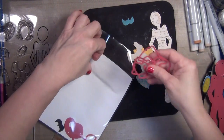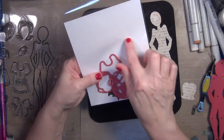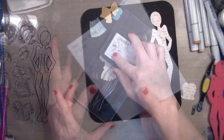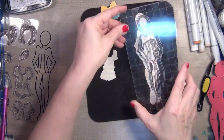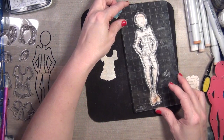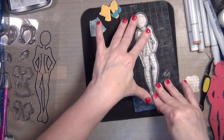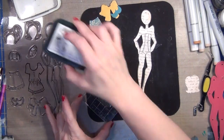And this is how I store them after I get them out of the packaging. I use this envelope that I got, I believe, from Ellen Hudson, and I put all my dies in there. This way I can keep my stamps and my dies together. If I actually go ahead and cut extra of a particular die, which I usually try to do when I'm in the die cutting mode, I can store those in there too.